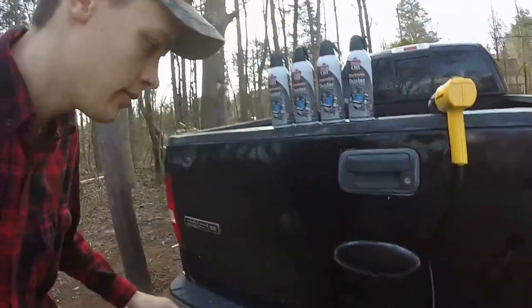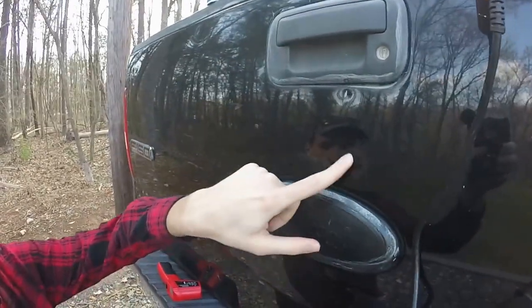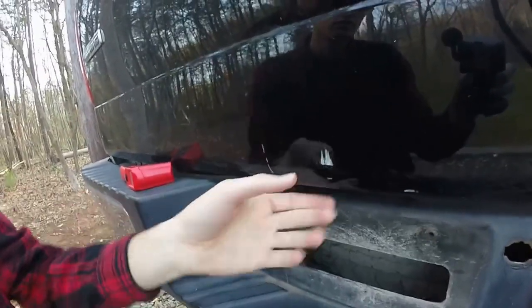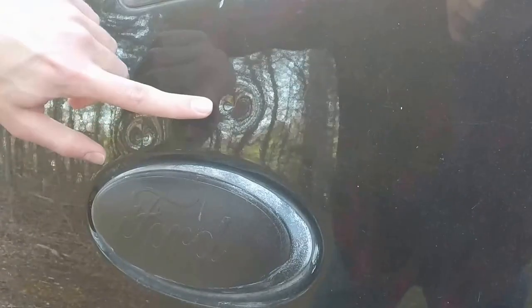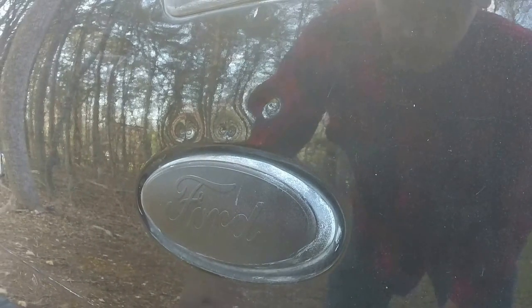So this time we are going to tackle these dents right up here, a couple of small ones. And then we're going to go to this one here, which is more of a medium dent. And then we are going to try the big dent on the bumper again. All right, so we're going to try this dent here first. That's a nice small one, a shallow one.